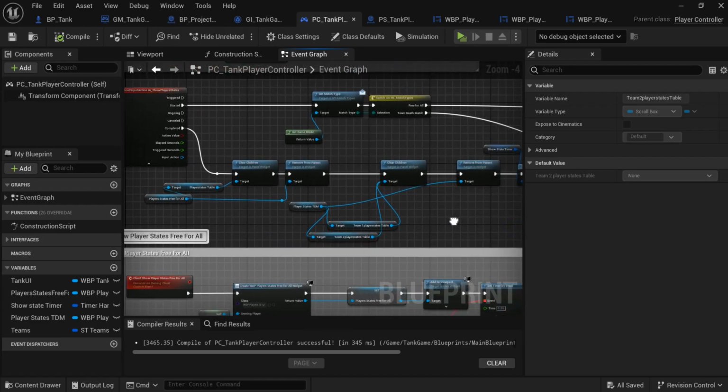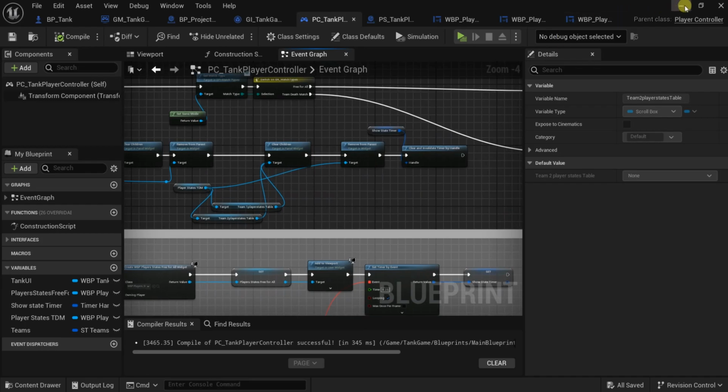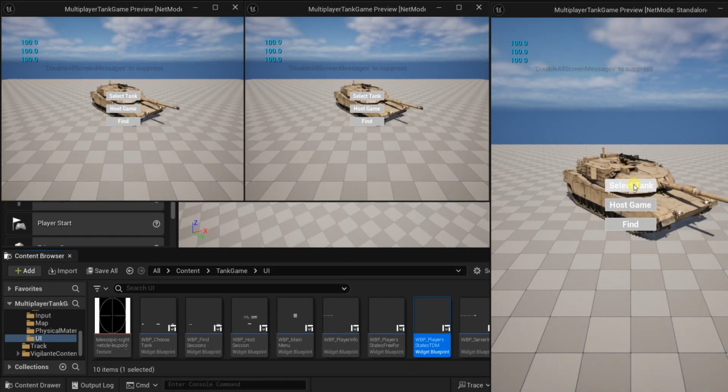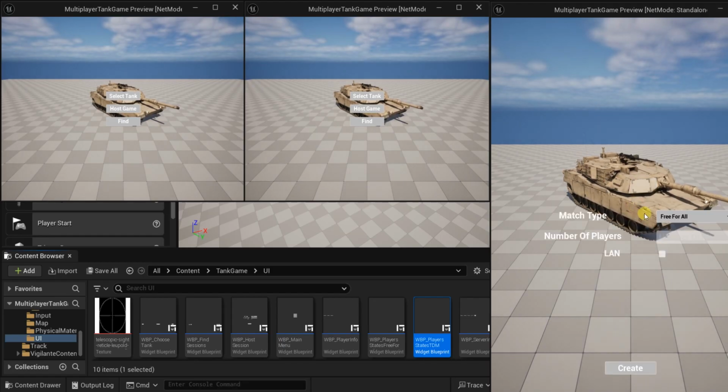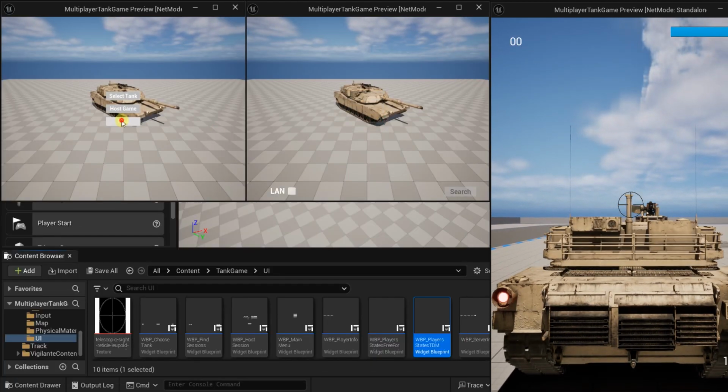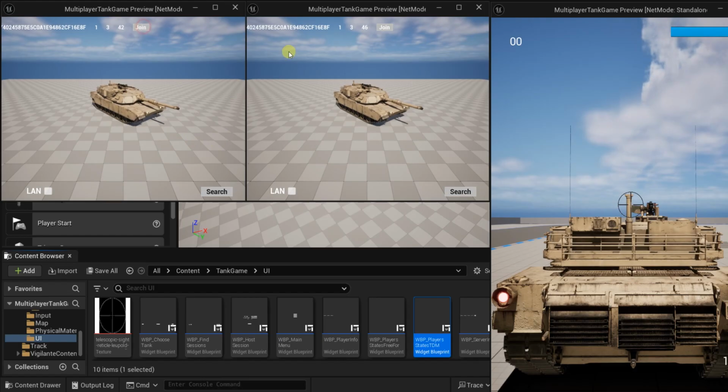Now let's test. I think it will work now. Now let's host a game, team deathmatch. Now let's join, find, and let's join a game here.